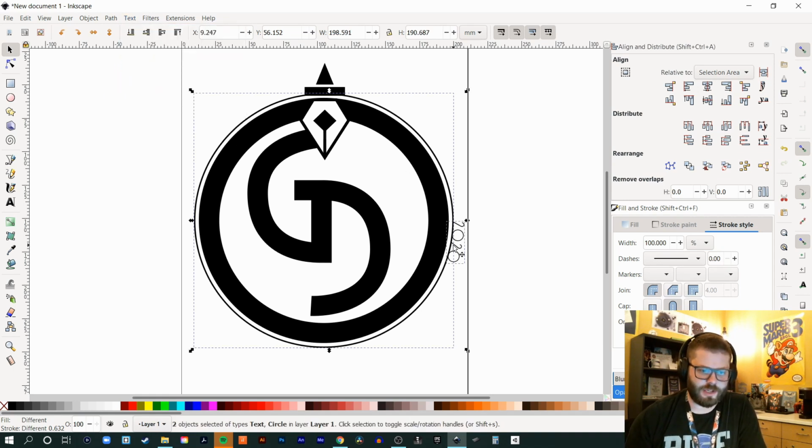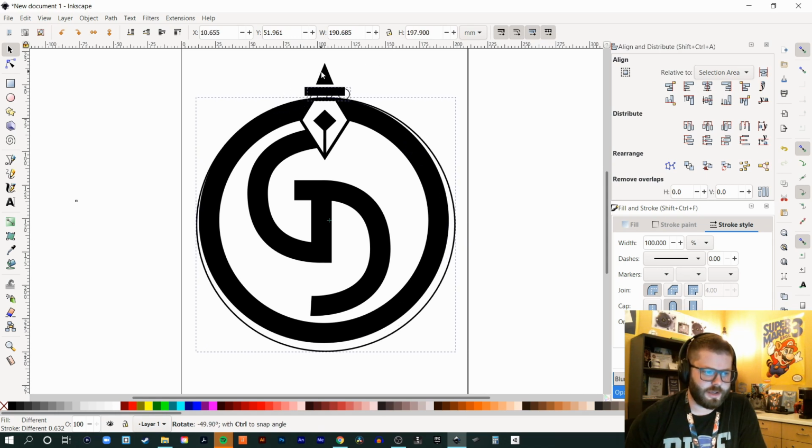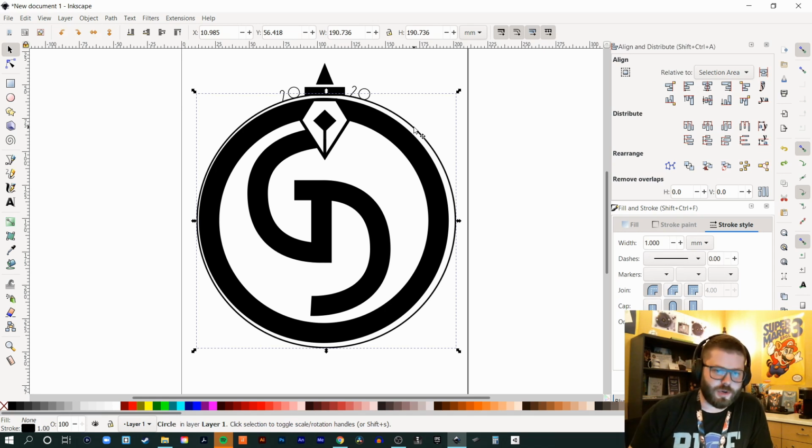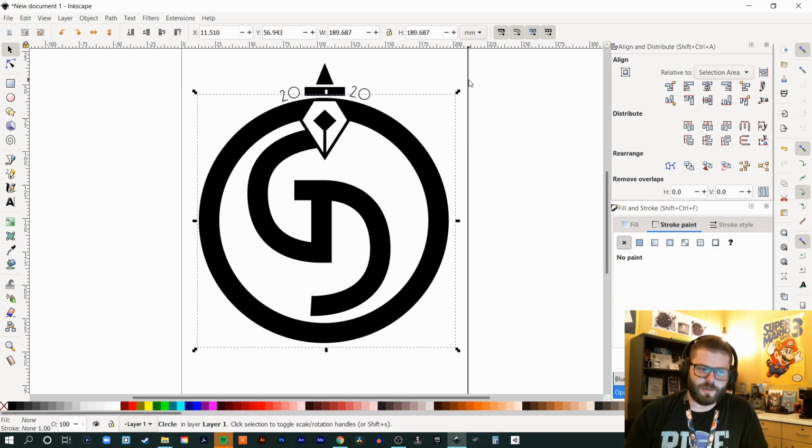And see now how it's on the outside there? So all I have to do is rotate the path until I get it right about where I want. That looks good. All right, so once it's in the position where you'd like, you can select the circle or the path or whatever it is that you were using. And I'm actually going to just turn off the stroke so that it's invisible.